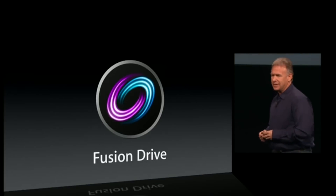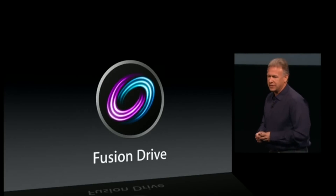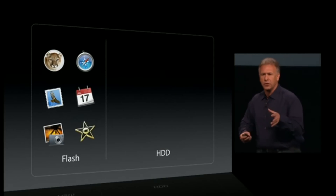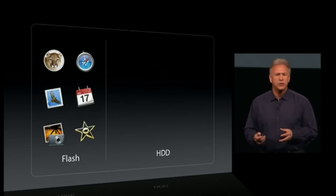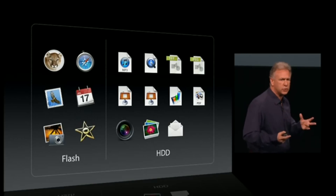Apple started putting Fusion Drives into its desktops in 2012 and still offers them in all base models of iMac and Mac mini. A Fusion Drive is actually made up of two drives — an SSD and a hard disk drive — and through software they're combined together. It looks to you like a single drive, but it's not, and the computer knows that it's not. Things you need to access quickly, like your operating system so the computer boots and wakes from sleep rapidly, your applications so they open immediately, are all stored on the faster drive, the SSD. And macOS even intelligently learns what files you use frequently and stores those on the faster SSD as well. Files you rarely open and big video files are all stored on the slower spinning hard drive with more storage space.